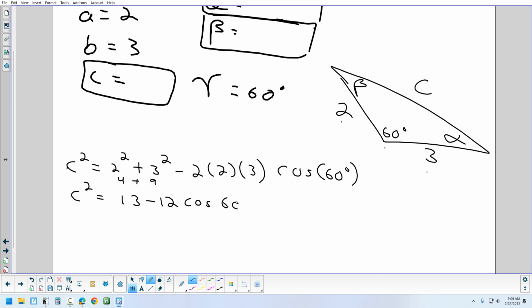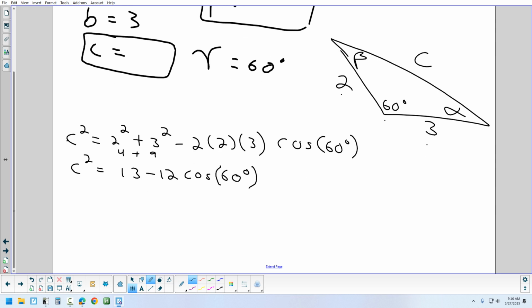So 12 cosine 60 degrees. I don't really need parentheses around the 60. It's just that's what the calculator is going to do. So I was trying to make it look like the calculator does. All right. Now, what we've done up to that point, we haven't rounded yet. Let's leave it and get C by itself, because anything else we do now, we've got to type in a trig function. All right. So the next step is 12 cosine 60, but I'm not going to do that out.